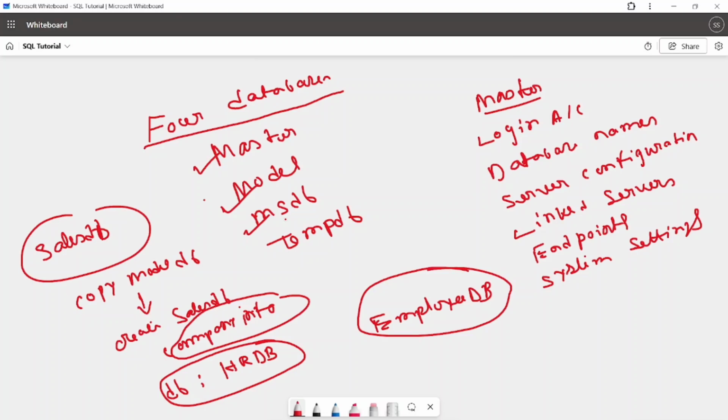For example, 10 p.m., then back up the employee database. This information is stored in MSDB.